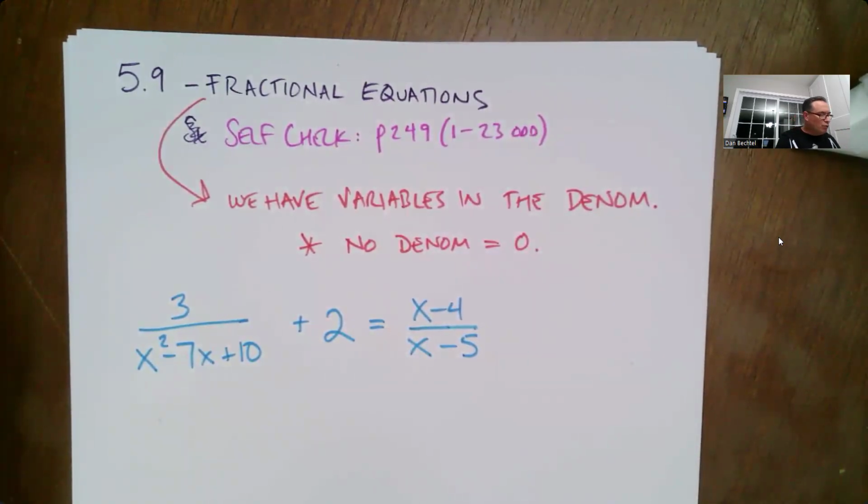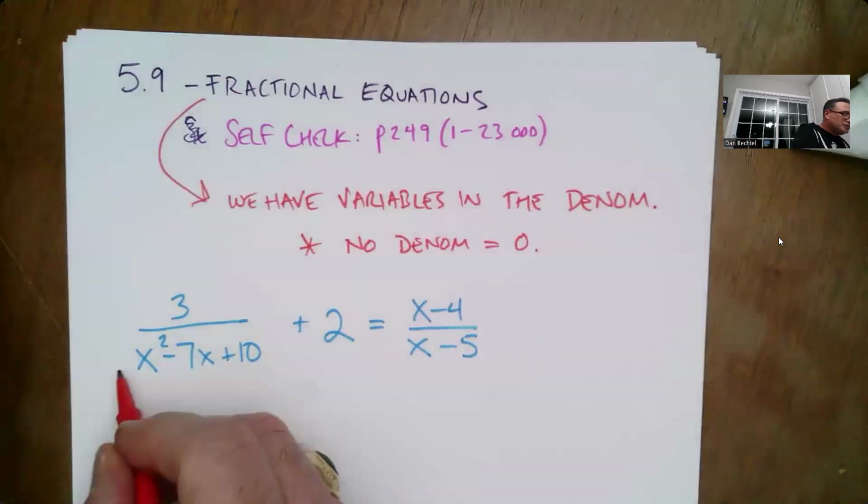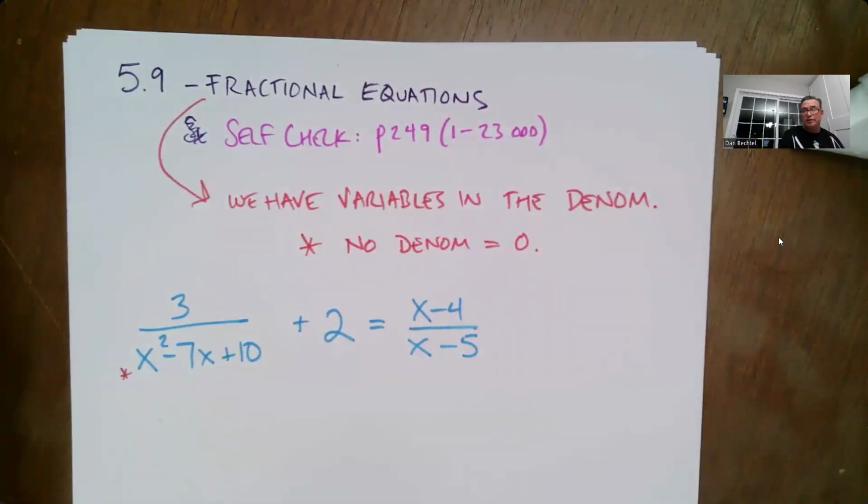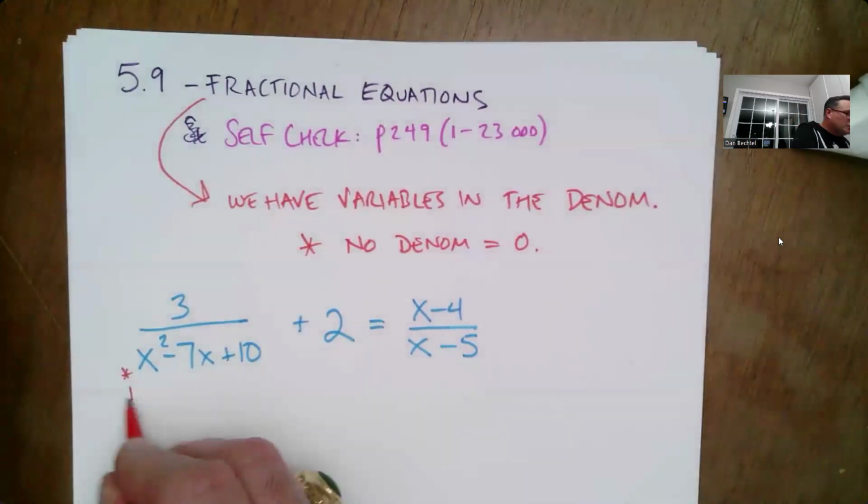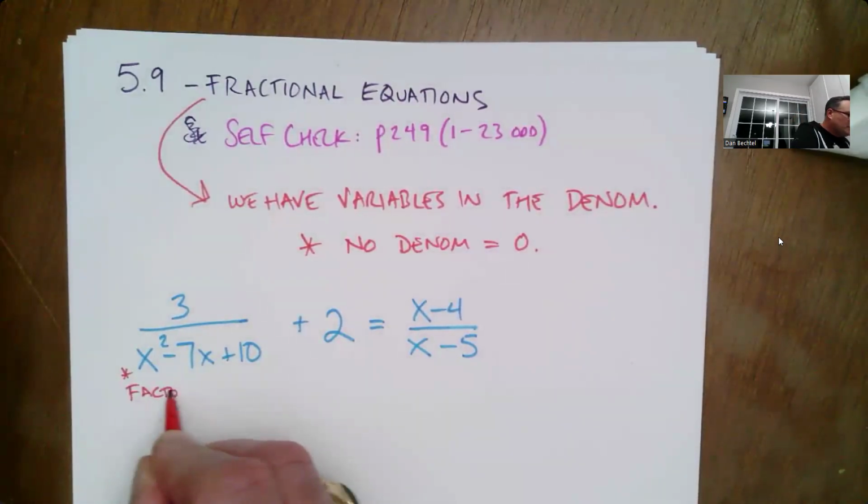Ultimately, what you're going to have to do for this is really similar to what you've been doing before. You factor all of your denominators, you see what you can get, and then we're going to have to solve this for x. There are a lot of x's here. So what I would do first is deal with this part over here. Anything you can factor, let's do that before we do anything else. So I'm going to factor this.